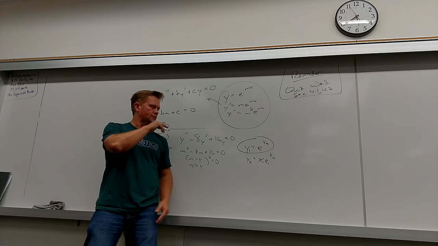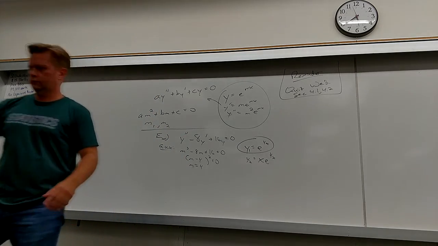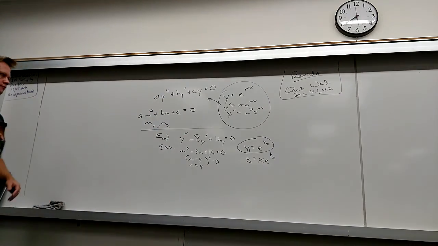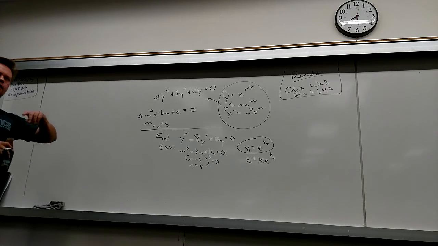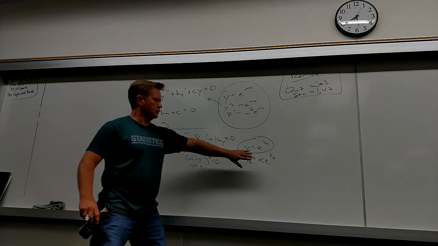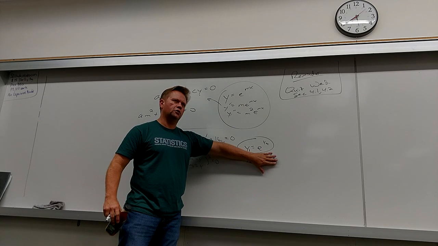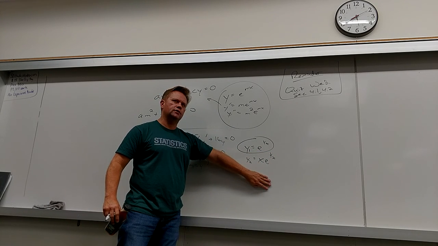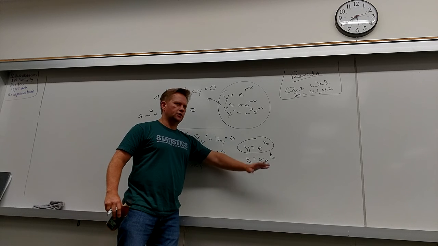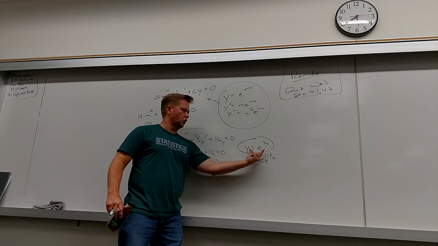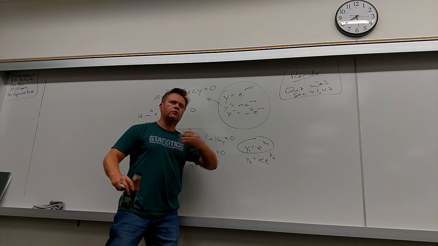Sorry, I was trying to keep up writing. Where'd you get the x from y2, the x e to the 4x? So again, last time we said we didn't know this. We knew this, so then we can use reduction of order, which is what we did, and we came up with that answer. Like I just said, right?